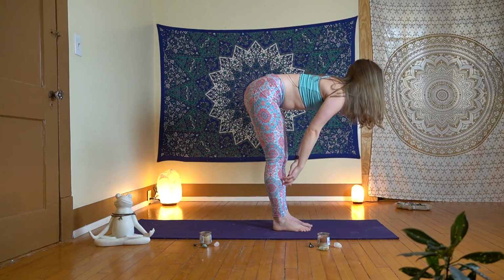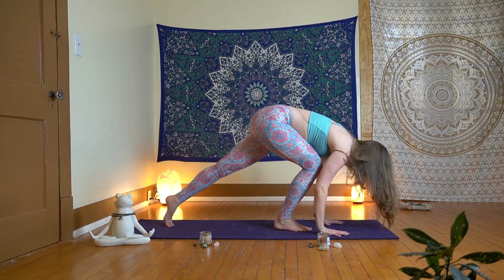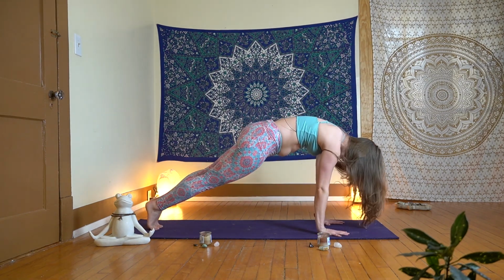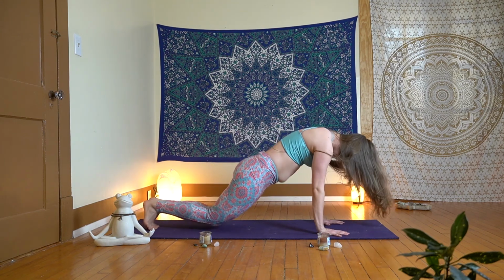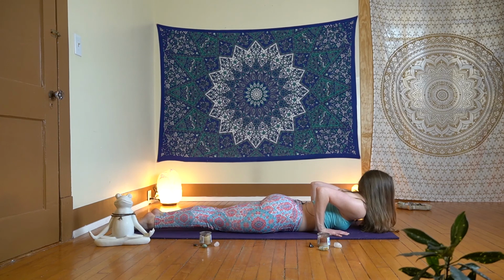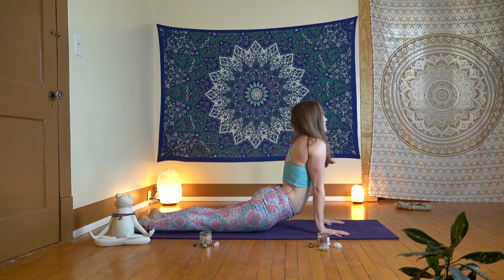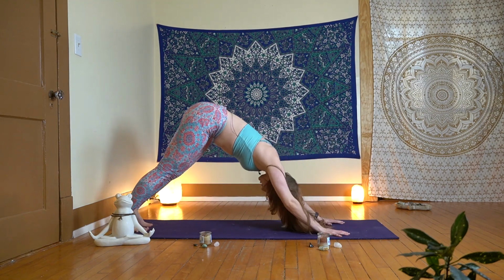Gentle bend here, inhale, half lift. Exhale, forward fold, plant the hands, step it back, plank pose here, take a deep inhale. Exhale, chaturanga, you can use those knees, bring the chest down, inhale up, Mini Cobra or full Cobra. And then exhale, push it back, down dog. We're going to do this a few times just to warm up.